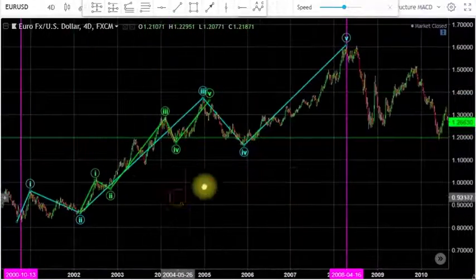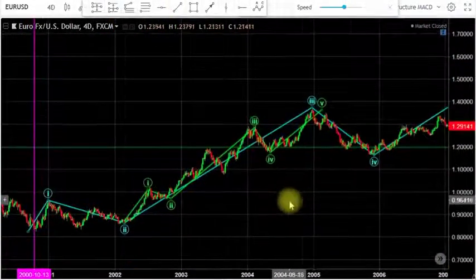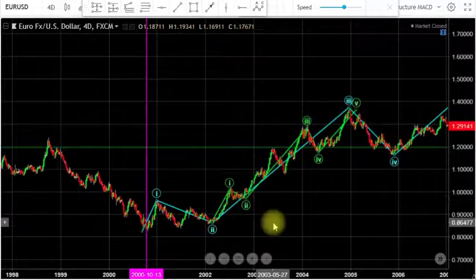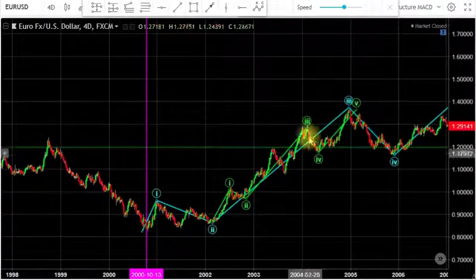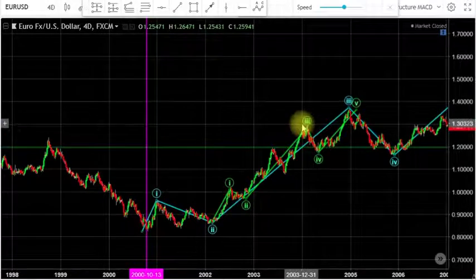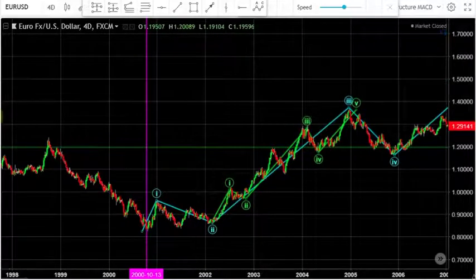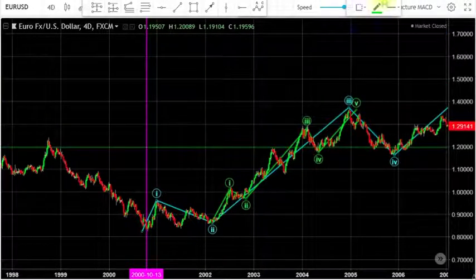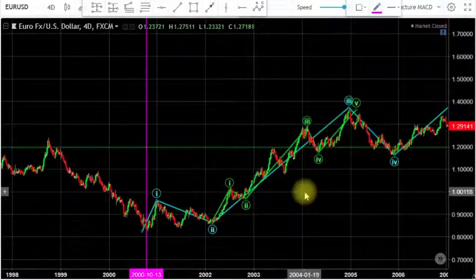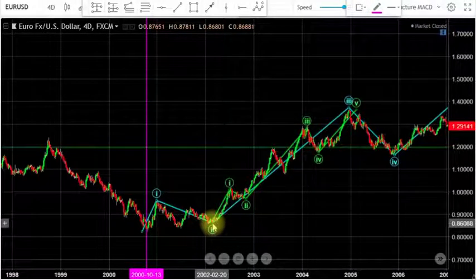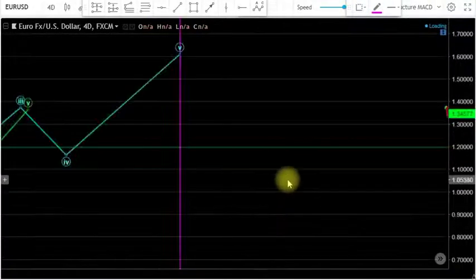So let's zoom in a little bit. So that third wave needs to have 5 in it as well. So we're going to say that's a 5. We'll change the color again to purple.